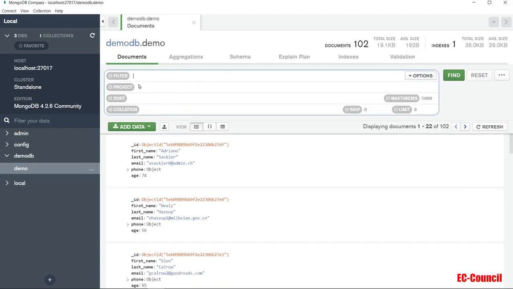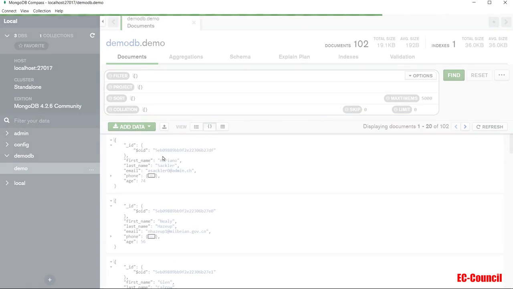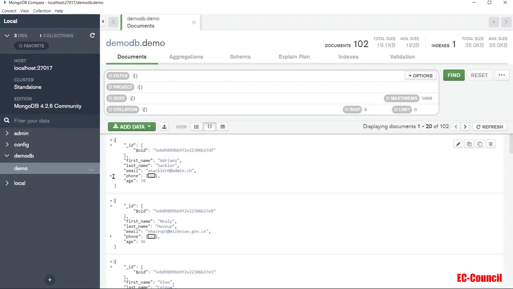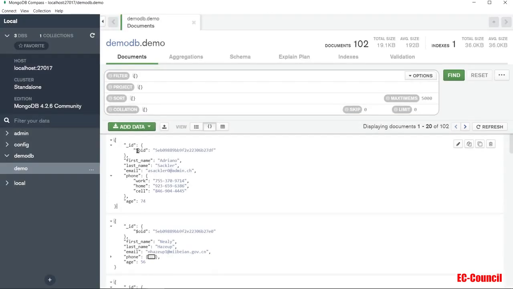So we have 4 options here. The filter, all of these here take an object, or in MongoDB terms, a document. Documents always come in the form of a pair of curly braces. Every time you see that, it's a document. So here you see down in the view, this is a document. I have a nested document, the phone number, inside that I showed you earlier. Okay, all these are documents.